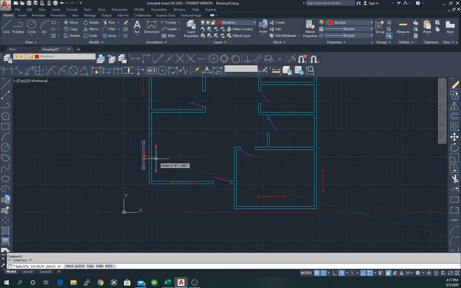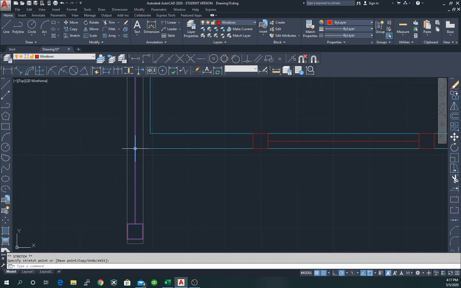Well, there's a couple of ways we can do it. One is we can start by placing the end point right on our corner, like this. And then we can do a move.